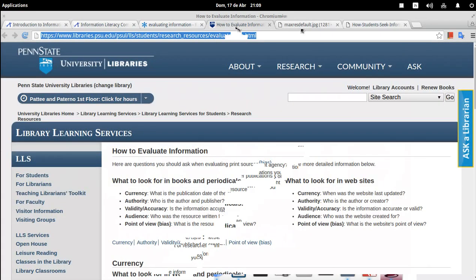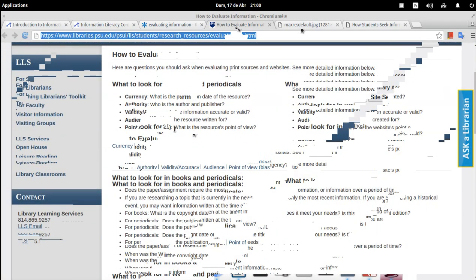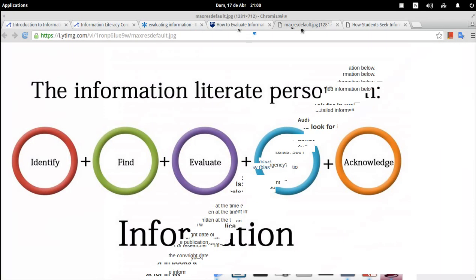That is here using this: currency, authority, validity, audience, and point of view, and then you must apply it, and acknowledge. In applying, it's important to know that you must use the information in a conscious way. You must know the copyright laws, and you must use the information in a responsible way. So applying the information is also this, it is not only to put the information on a paper.